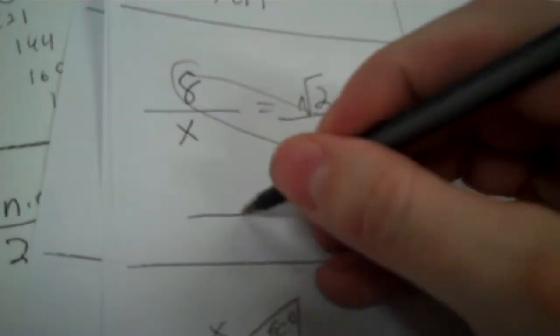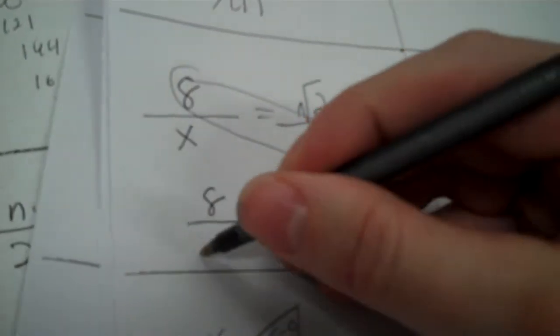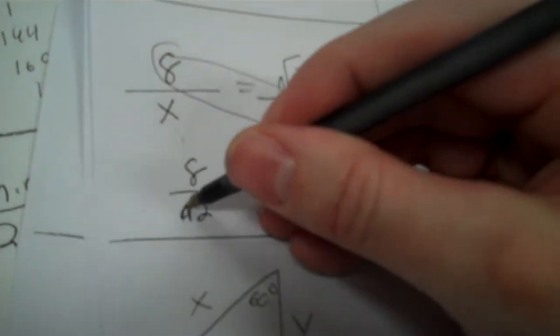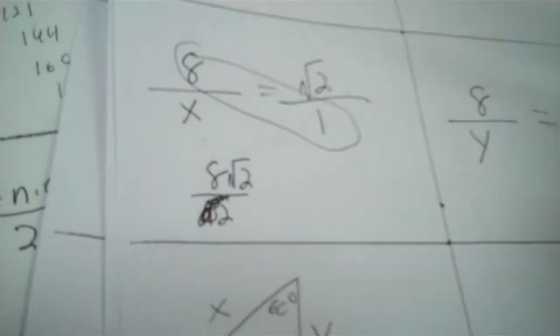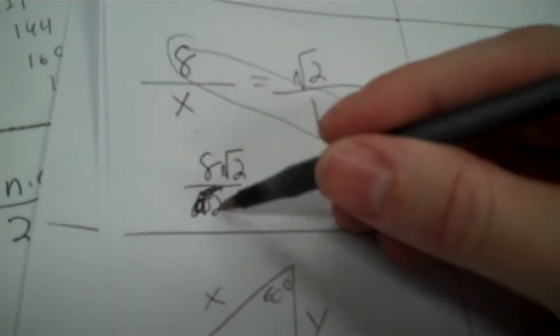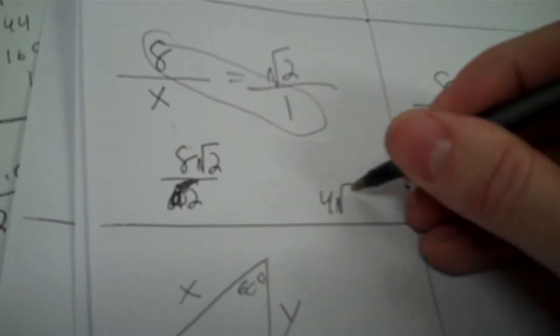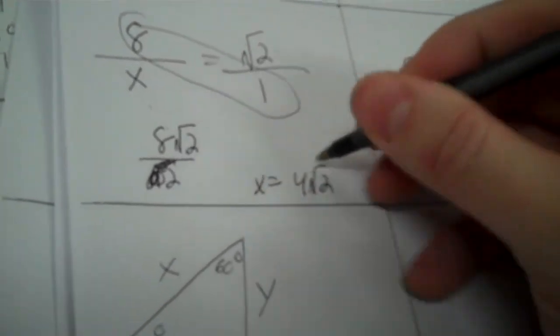So here's what I'd multiply. I'd multiply 8 by 1. That's 8. And then I divide it by the square root of 2. But you can't divide by a square root in the denominator, so you get rid of the square root. So it's 8 divided by 2, but now the square root of 2 comes up top. So 8 divided by 2 is 4 with the square root of 2. And that's what x equals. And then y is going to be the same thing, because if you look at the proportion, it's exactly the same as here.